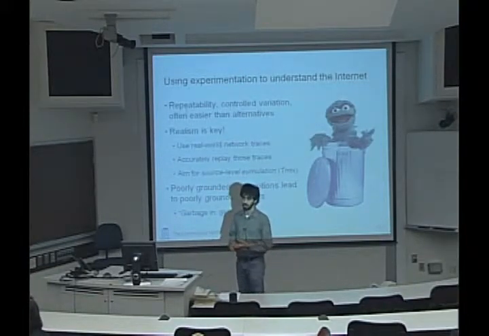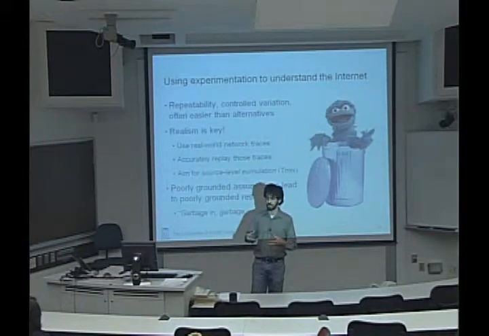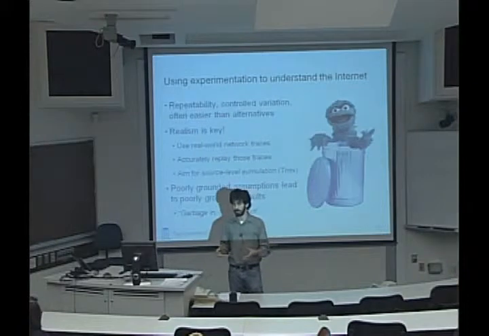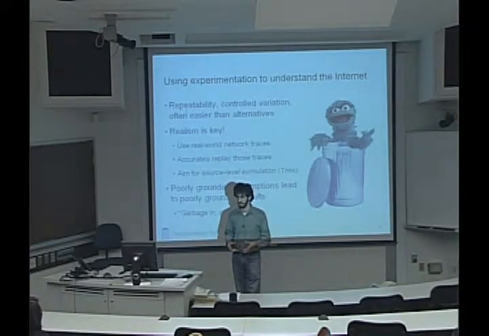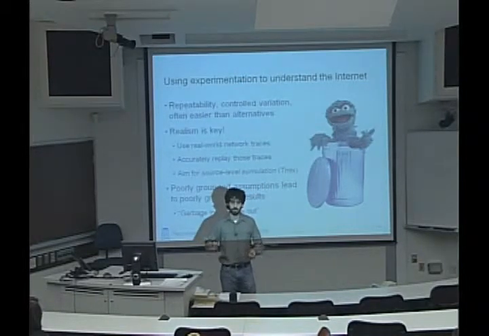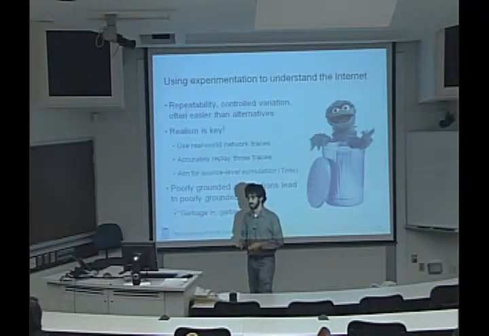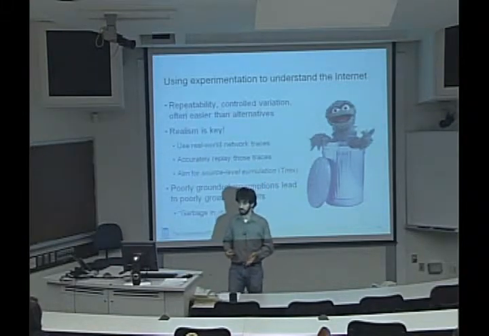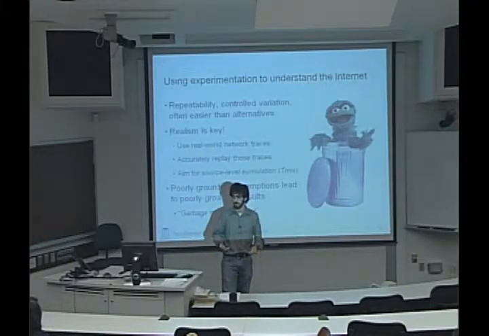And so you want to use for the traffic that you generate, say, network traffic that was captured from the real internet, a real network trace. And you want to accurately replay those traces. And this is a non-trivial problem, right? Because you can't just replay the individual packets that you see going across the wire because of the congestion control mechanisms in TCP, which is a widely deployed protocol on the internet.